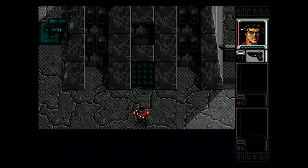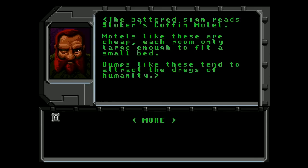Oh, yeah. New yen. Oh, that makes sense. New yen. Got it. The battered sign reads the Stoker's Coffin Motel. Yeah, sure, of course. Why wouldn't you name a motel that if you wanted people to stay at it? Well, they're cheap. Each room only large enough to fit a small bed. Hey, it's cyberpunk, everybody.